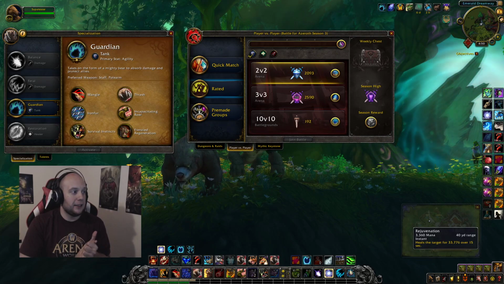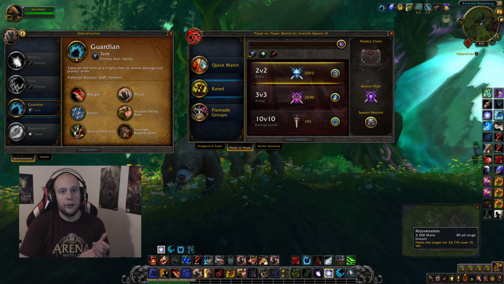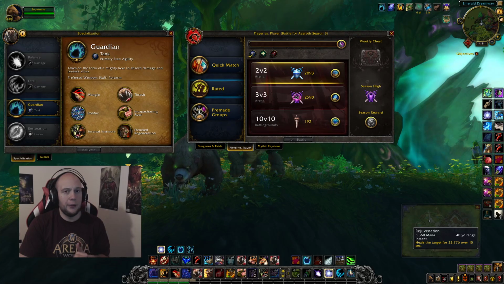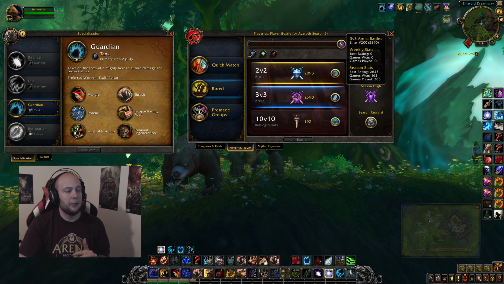I am back, and I'm back with a bear. If you haven't noticed, I've been playing a lot of Guardian Druid 3 versus 3 at the moment. The composition in particular, Restoration Shaman, Arms Warrior, Guardian Druid. We've been hovering around the 2600 current rating mark. We're looking to push this higher.